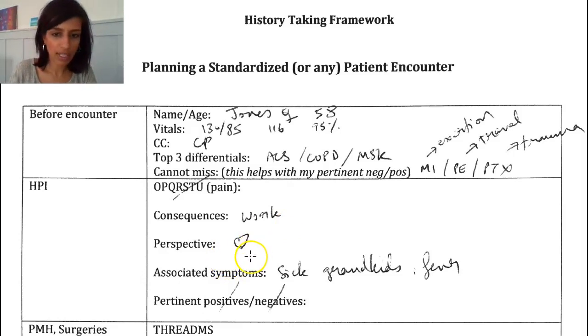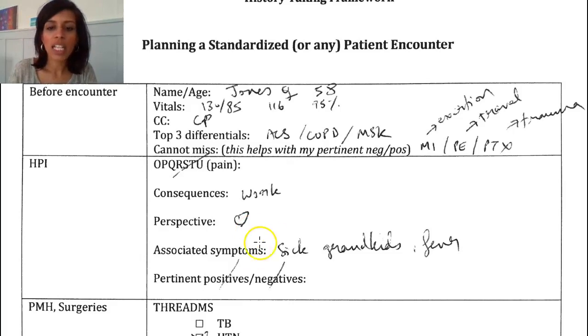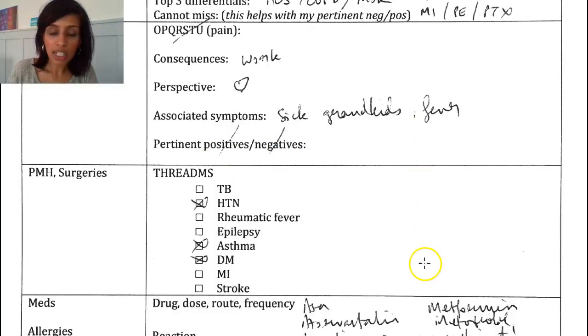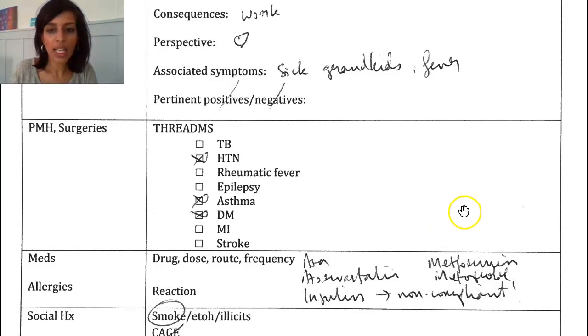And her main concern is that it's her heart, because there's strong family history of heart problems. Interestingly, she also had grandchildren who were around her who were sick, and she's also noticed a few herself, so I wrote those down. I asked about positives and negatives, as discussed up here, and they were present. I asked about her histories, and I chopped off the things that I commonly find and were present in her case. I wrote down all the drugs that she was on.